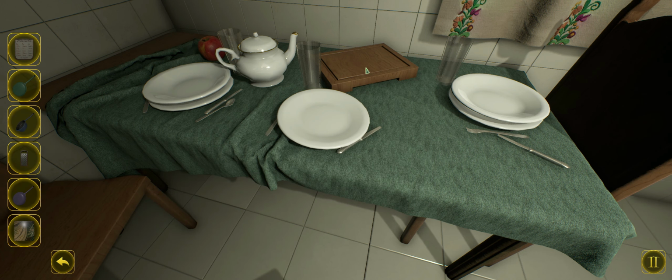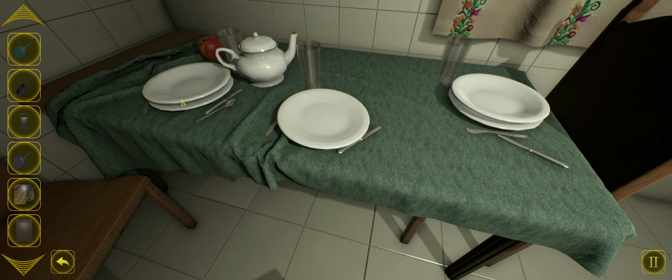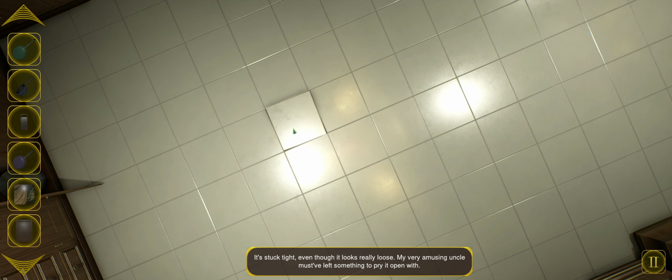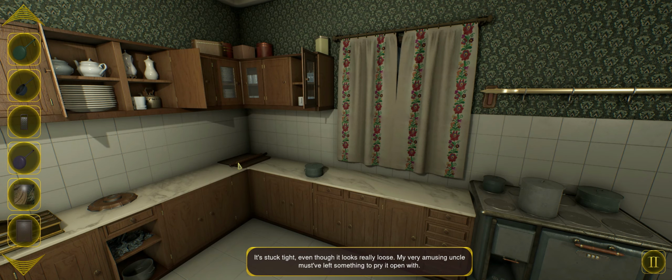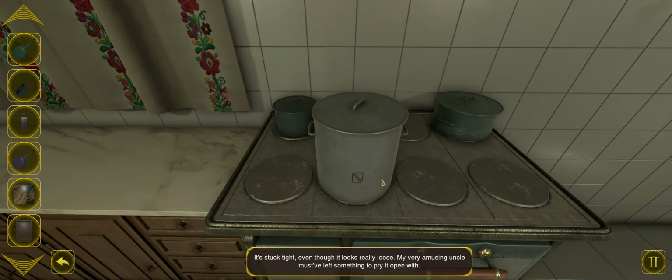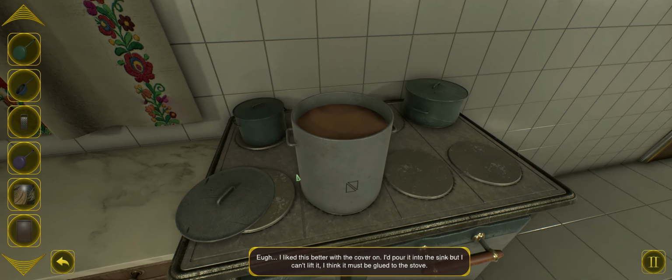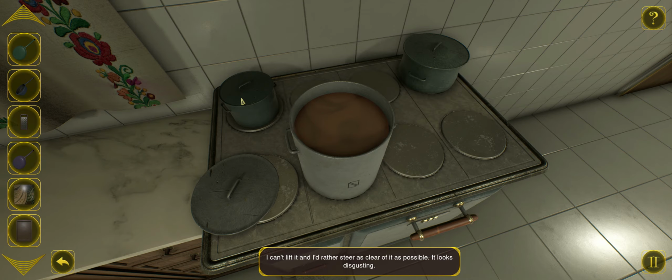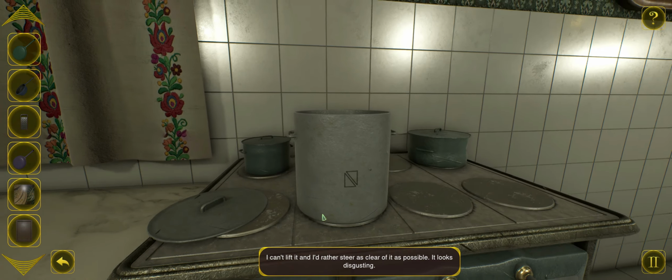Okay, it's a painted tile. I have a lot of stuff. A cutting board. Can I steal the apple? It's stuck tight, even though it looks really loose. My amazing uncle must have left something to pry it open with. I like this better with a cover on. I pour it into the sink, but I can't lift it. It must be glued to the stove. It's got a symbol on it, though.